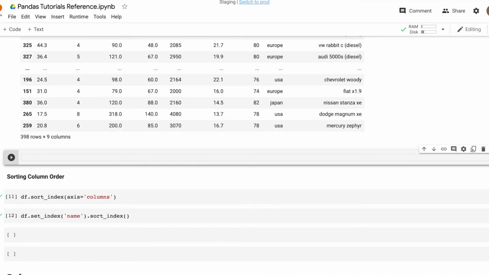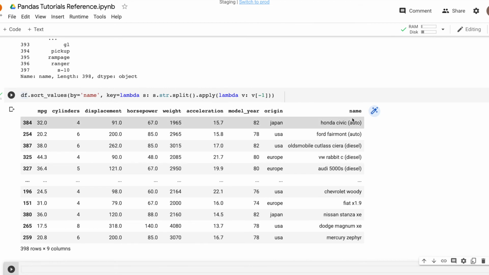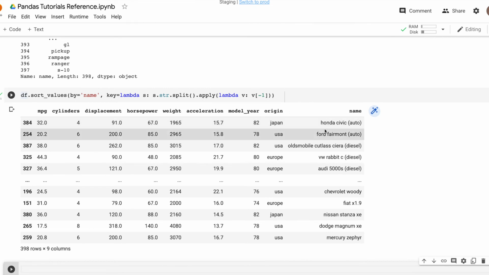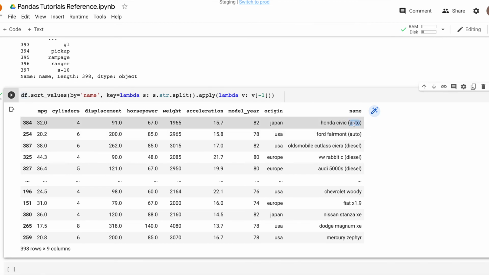Now when we run this, we can see here all the rows that have this last element starting with A appearing at the top. So what we have done here is we have sorted this data frame by the last item that occurs in this name string.